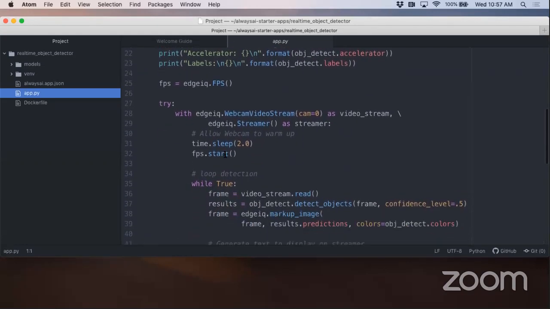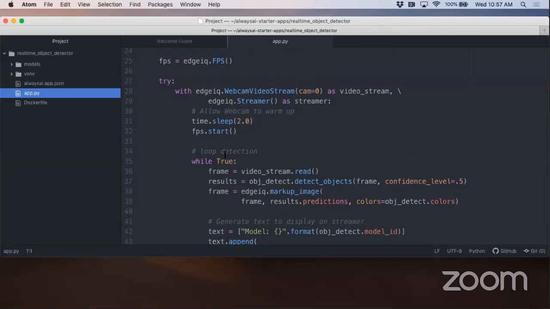Now comes the main work of the program, and that's the try and while loops. In the try statement we set up, we're going to really do the video portion of our application. So the first thing is we want to, again, create a class for the video web camera stream out of our Edge IQ library. So that's what we do here. And then we want to ship the results to our streamer. That's our web services system, or our web server that's piping things out to the web browser.